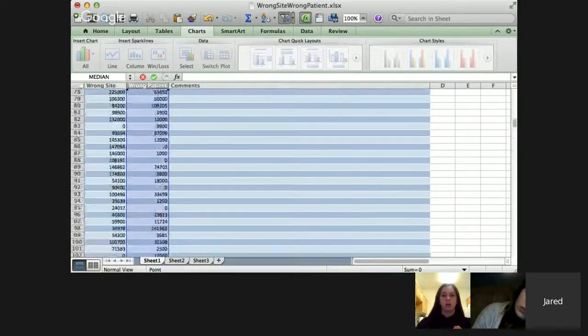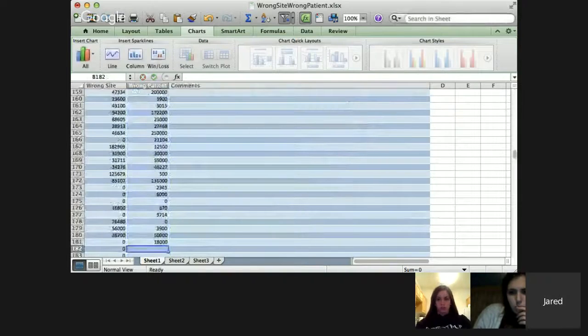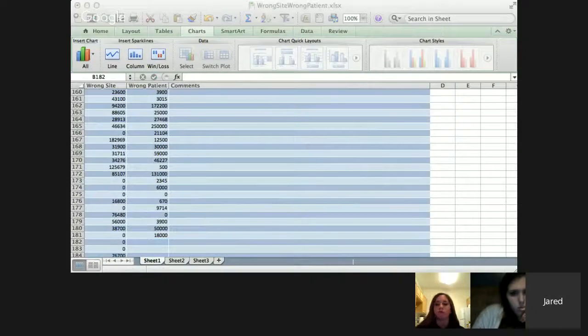Wait. So the second number in the five number summary is the first quartile, right? Oh, yeah. So that's 39,000? No, 3,900, I believe. Let me check. Yeah, 3,900. Okay, and then the fourth number in the five number summary: the first number is 0, the second number is 3,900.